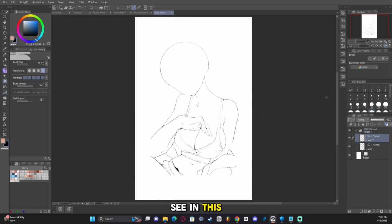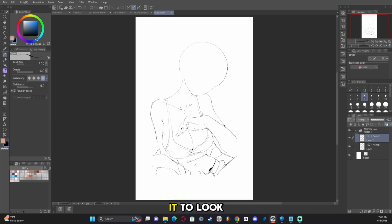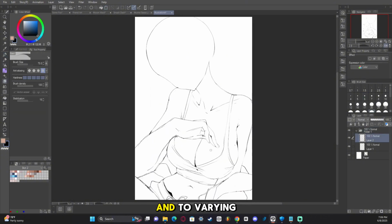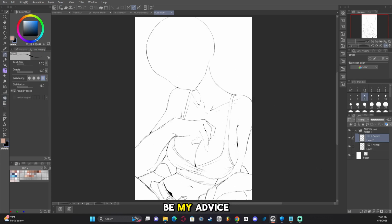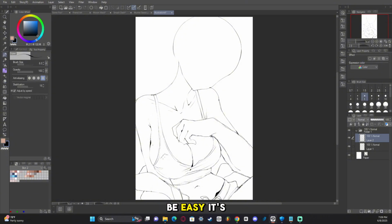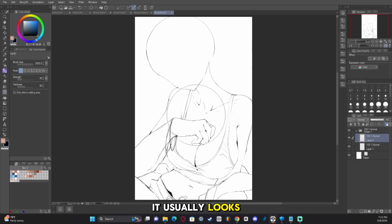In fact, you'll see in this particular sketch, I'm constantly adjusting the waist size and the shoulder length because I'm trying desperately to get it to look plausible, and to varying levels of success. I can't even count how many times I had to fix the waist because it just felt way too small. And that would be my advice to you, is just make an attempt to get it realistic. It's not going to be easy, it's not going to be perfect, but the closer it is to plausibility, the more attractive it usually looks.